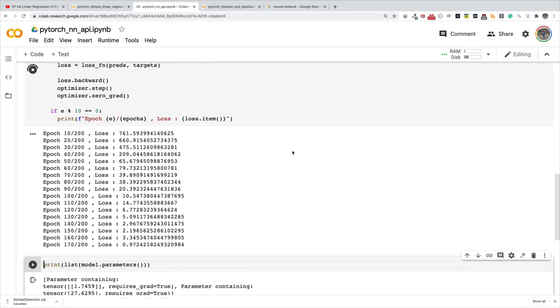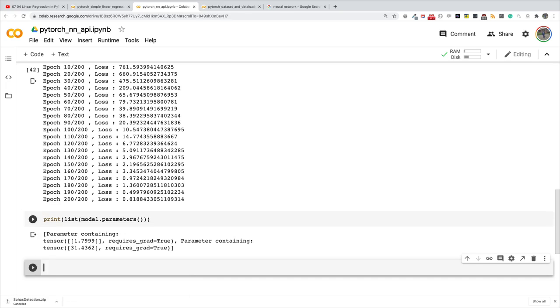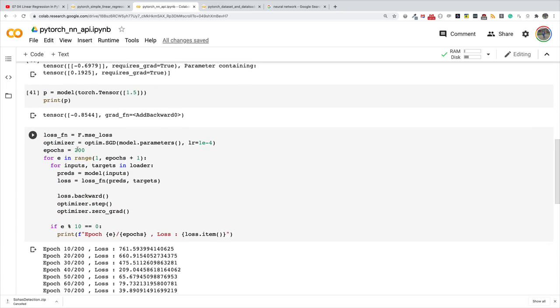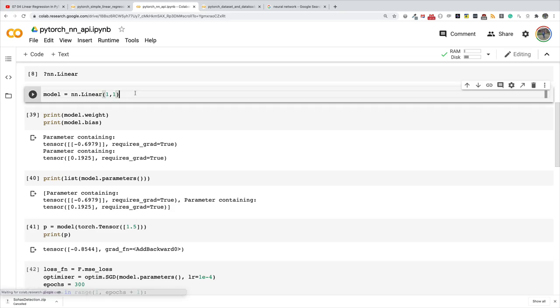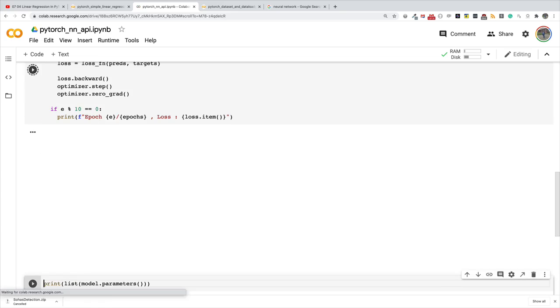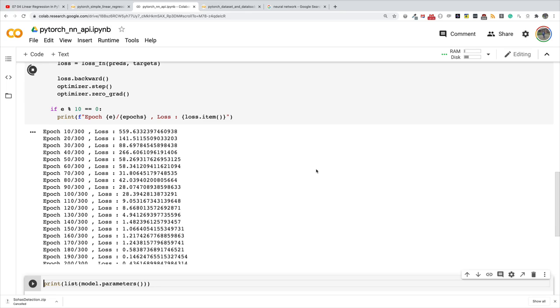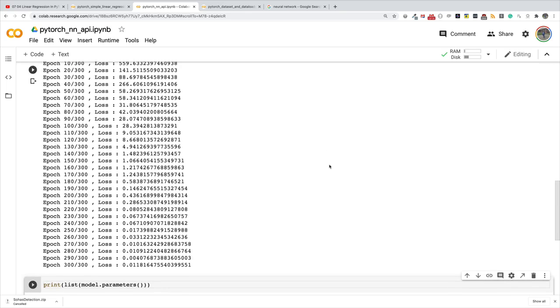And so let's wait for the 200 epochs to finish, and you can see that now we have a much smaller loss. And so we can see that indeed we have 1.79, which is almost 1.8, and then 31 point this, which is almost 32, but we can still do better. And so this is where the art of training comes in. There is no science to this. You just have to keep playing with it until you think your model is smart enough and you can stop training. Okay, so now we are training for 300 epochs and done.